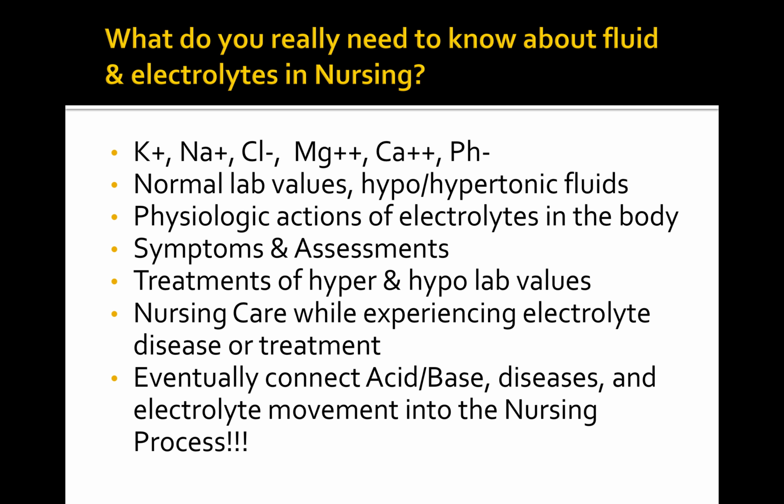If you know that and you have a deficit of them, you know what's more than likely going to happen, which would lead to you knowing the symptoms and an appropriate assessment. You'll know the treatments. What are we going to do for too much of any of these or not enough? And then the nursing care while experiencing electrolyte disease or treatment. Eventually, you'll connect the acid-base balance with the fluid deficit or overload with diseases and electrolyte movement in and out of the cell. And you're going to put all of that into the nursing process.